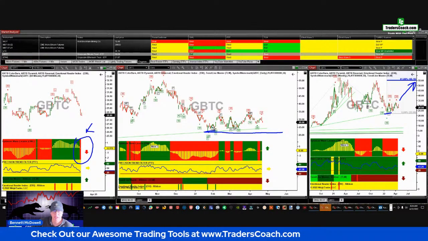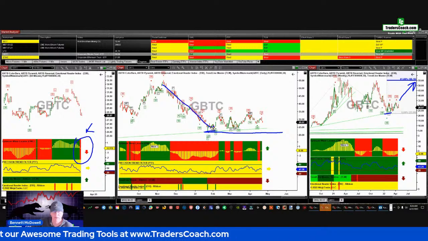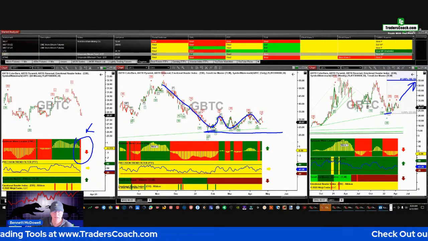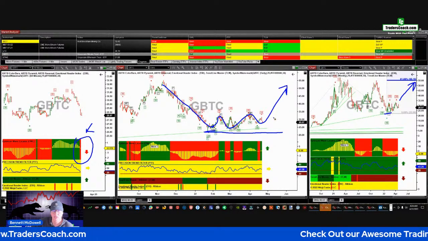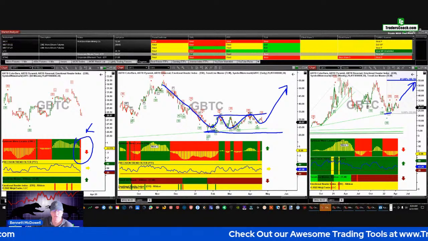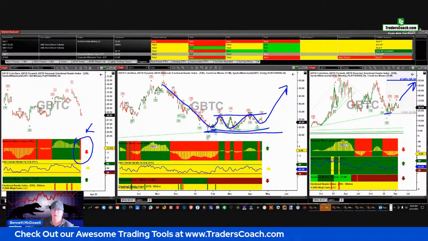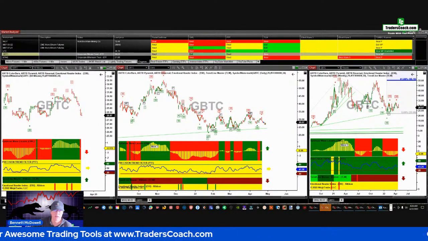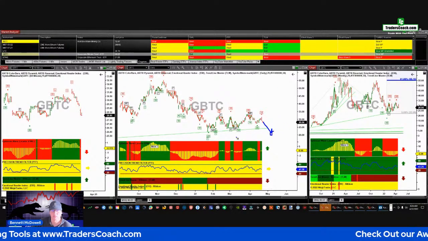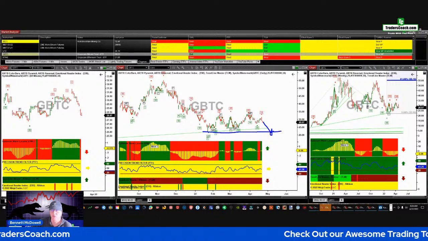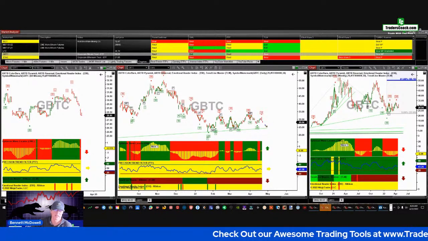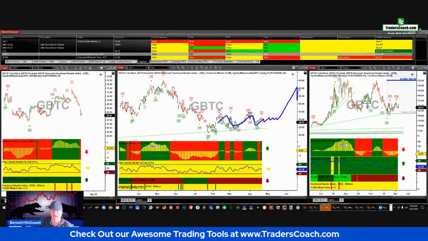Because what happens during a bottoming process, which we may be in here before it goes, you got to make sure, if you're committed to this trade, to stay out of the volatility. And that's what we're experiencing now in here. Now, could this sell off and make another low? Sure. But that's why we have a stop here with risk control. But you don't want to get stopped out if it's just bouncing around and getting ready to go, right?